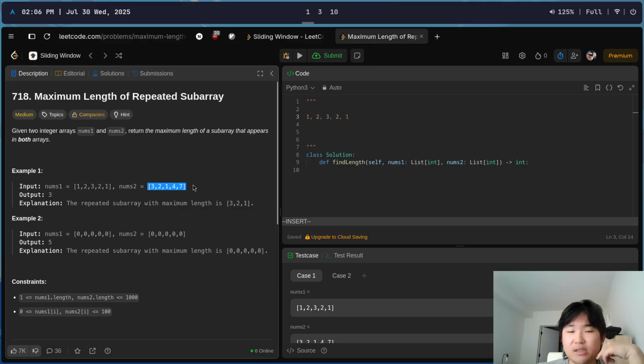Can this pointer stay stationary until we match it? My idea was to keep moving this until we find a match. The only problem is that we might miss some subarrays, because let's say there is one later on here, like 2, 1, 4 could be in here. But we will never know. Well, yeah, we would. Yeah, that's the problem. I can't have this stationary.